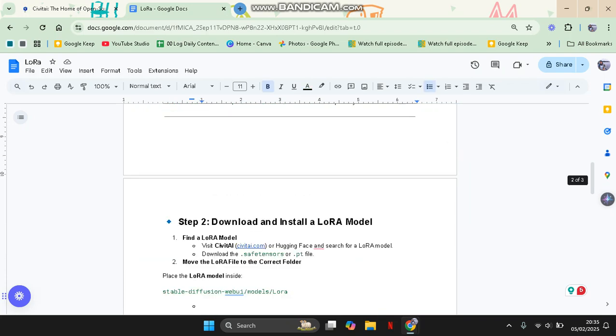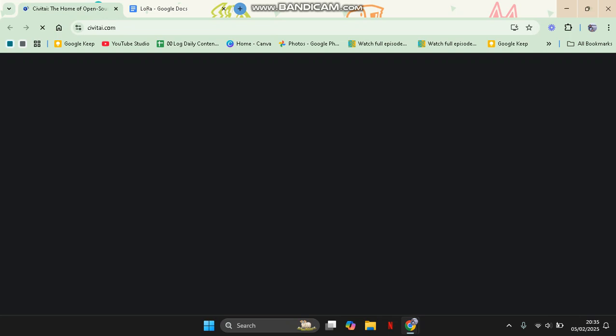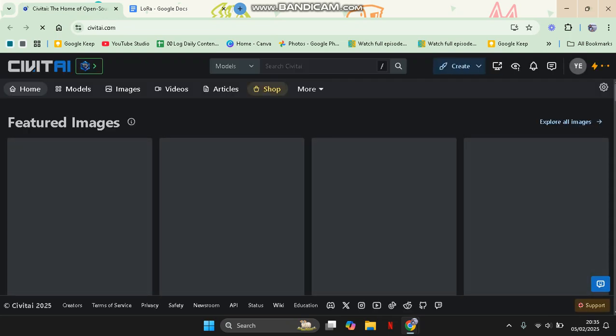Okay, now step 2, you can just download and install the LoRA model. You can visit this one, CivitAI, and search for LoRA models. So you can go to the models in here, model options.